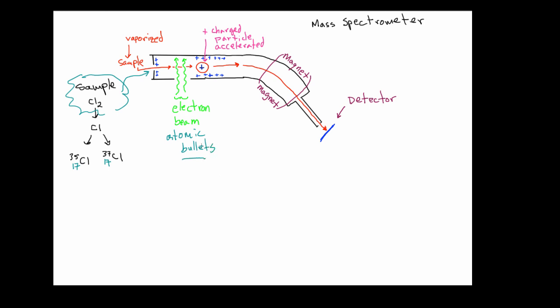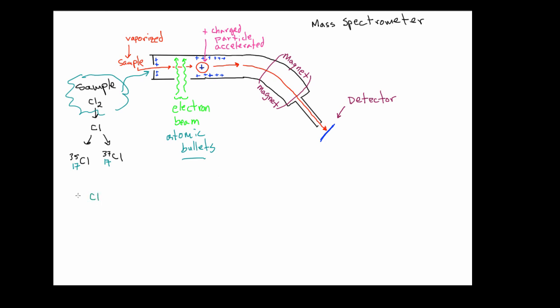If you get hit by a bullet, right, it's going to hurt. It's going to knock material off of you. It's going to make a hole, all those things. So the electron beam that's shooting across here is going to have collisions with the chlorine atoms, and those collisions can result in a chlorine atom losing an electron, and when that happens, the chlorine atom is going to be ionized. Specifically, it's going to pick up a positive charge.